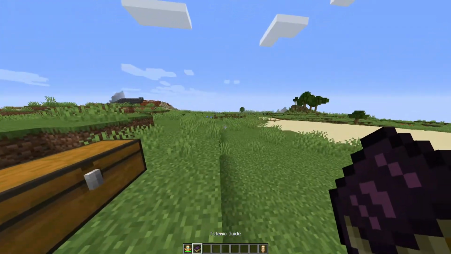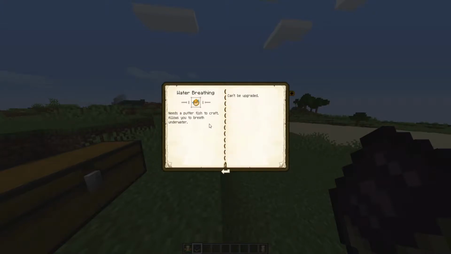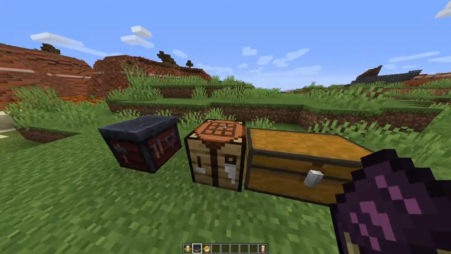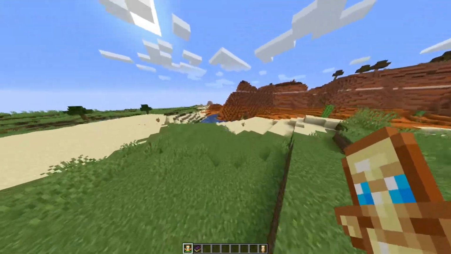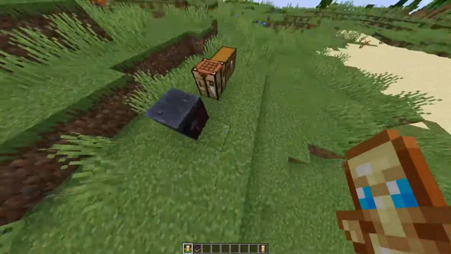So if we open a Totemic book and we go all the way back to our passive effects, now we can see, okay, if we want water breathing, we need to add a pufferfish to the totem. So if you grab yourself a pufferfish, like so, and you go in your crafting table and you put your passive totem with your pufferfish, you're going to get the effect of water breathing.